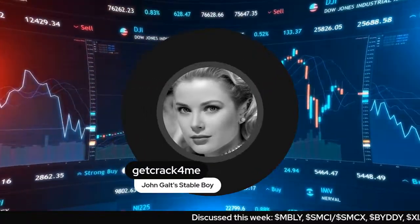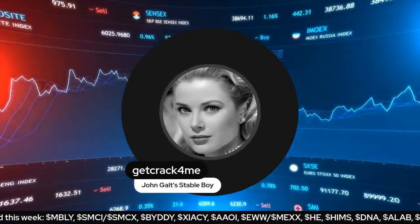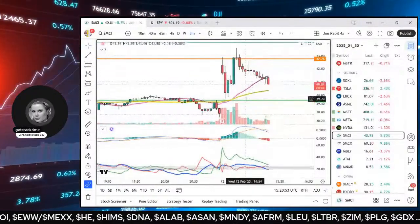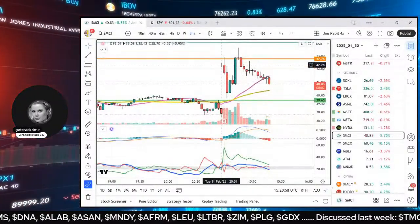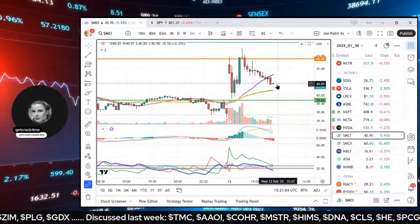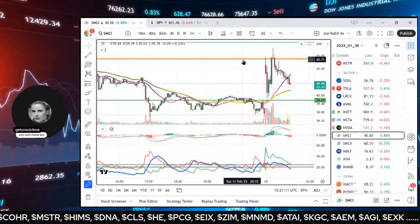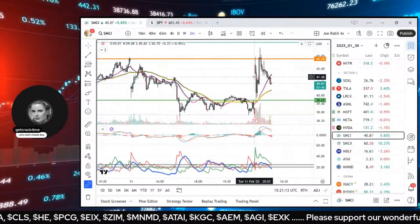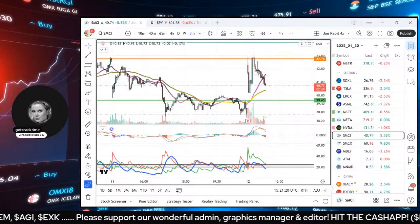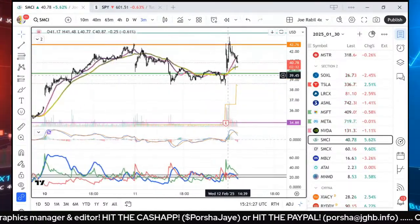Okay, guys. So let's see what we got on the chart front, and I'll go back to the CPI. So right here we got SMCI. So got a nice pump after earnings, and we're gonna go over some of the numbers, and then we hit 42 again. So I'm watching this thing, see how it handles this range between 39.68 and 42.70. So let's see if it holds halfway through it. Try to keep the upper half of the range today. If it holds this thing, yeah, I might jump in. Okay, again, go long again, because this thing might just keep on moving to the 60s.